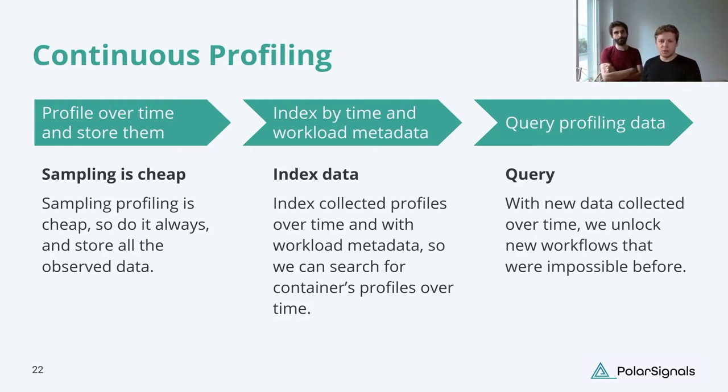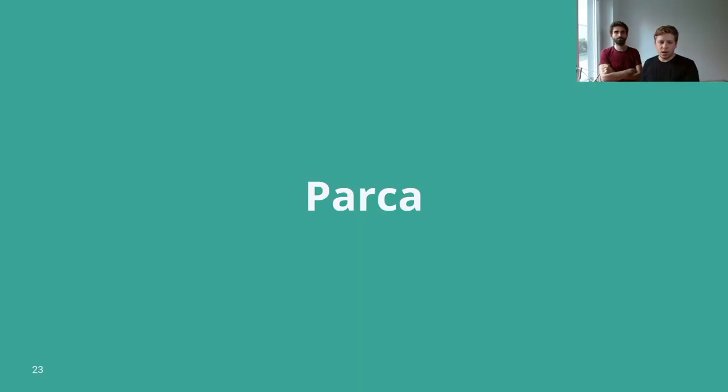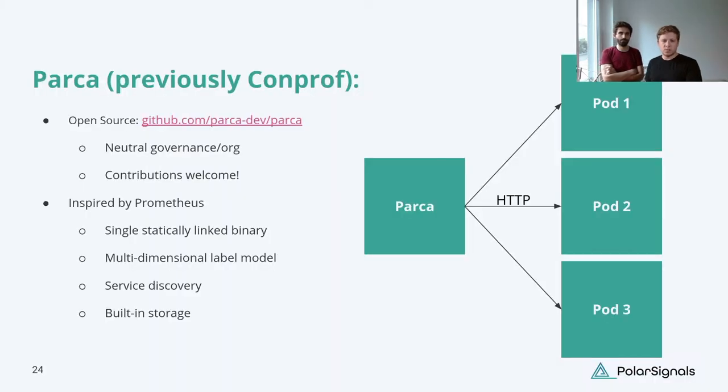And then by storing that, we can add some more index data, some more metadata, for example the container identity, so we can see in which data center the profile came from or which container, etc. And then we can use a query language similar to PromQL, like Prometheus has, to fetch the profiles that we are really interested in. And that's why we built Parca, or even before that, Conprof. But yeah, again, Parca is the next version of Conprof. And yeah, Kemal is going to talk you through that.